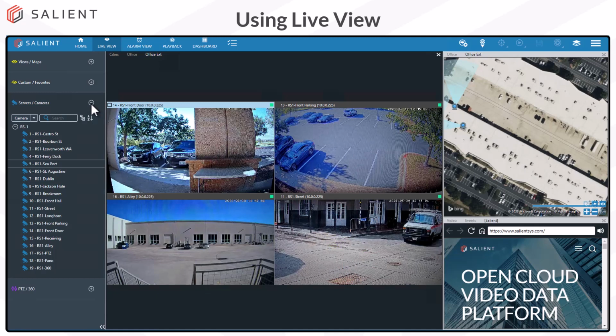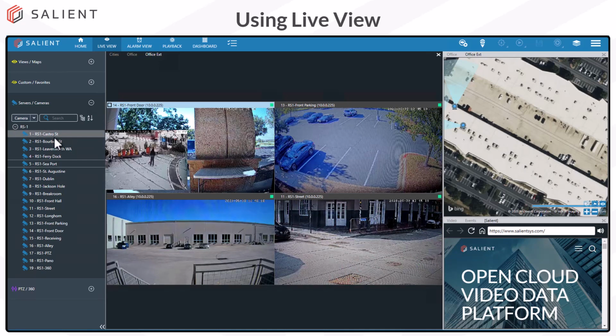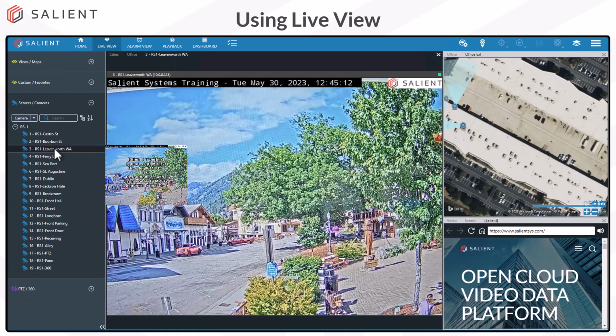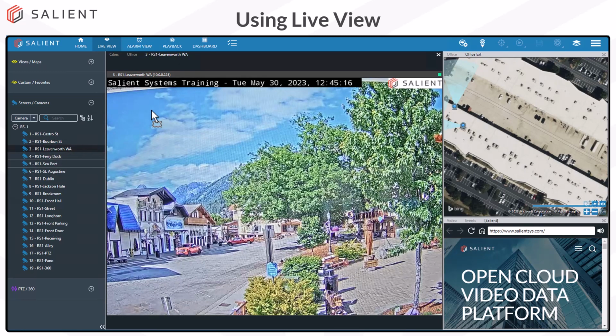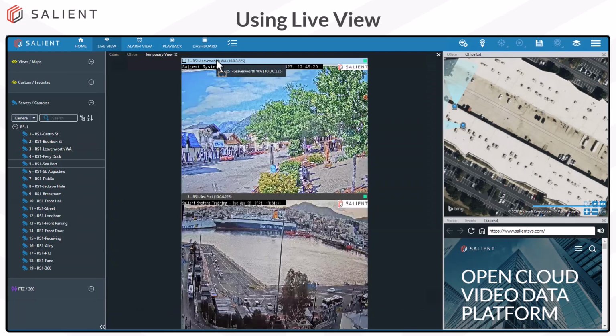The Servers and Cameras section shows a list of all recording servers and cameras that your account has access to. Selecting a single camera from the list will display that camera in the View panel. Dragging and dropping additional cameras into the View panel's empty space will create multi-camera temporary views.